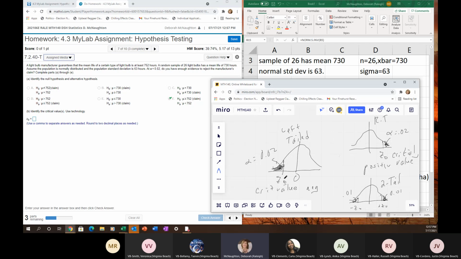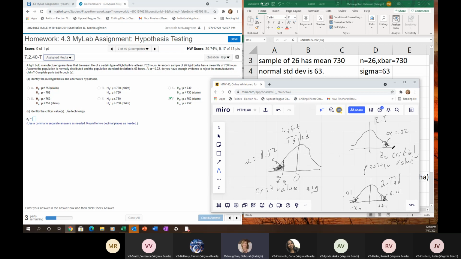And then what happens when I calculate my test statistic, if this is also my rejection region. So if I calculate a test statistic, which is the Z that you calculate using x bar minus mu divided by sigma over the square root of n, if that calculated value for a left-tailed test is out here, then I'm going to reject the null hypothesis. And if it's in here, I'm not going to reject. So the rejection region is this really small region. And if it's right-tailed, it's the same thing.